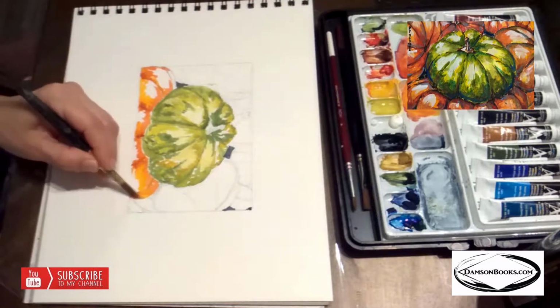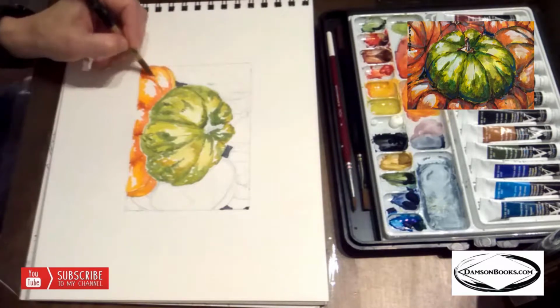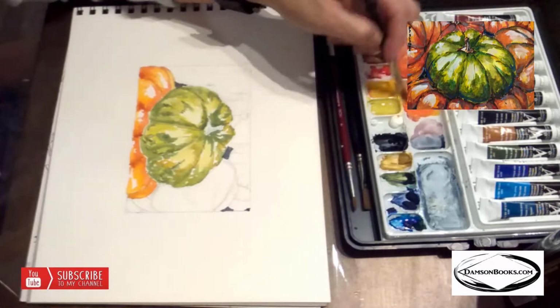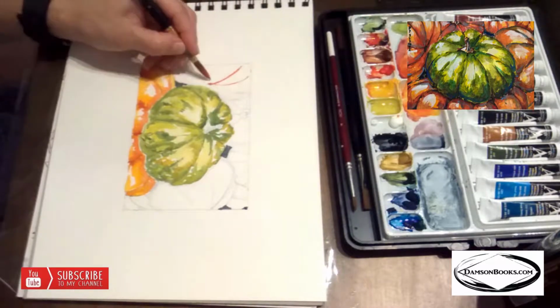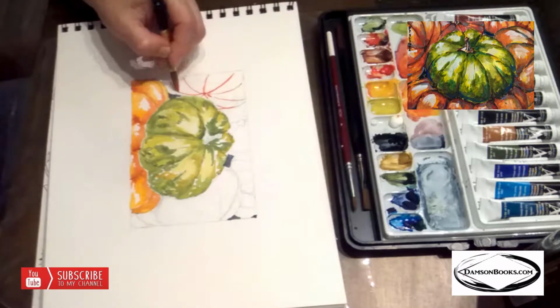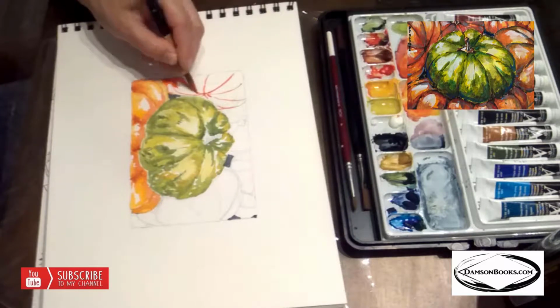And I'm using reds and yellows and orange. And some pumpkins are sideways and some pumpkins are upside down. But especially in October, you can take great photos of pumpkins in the stores.